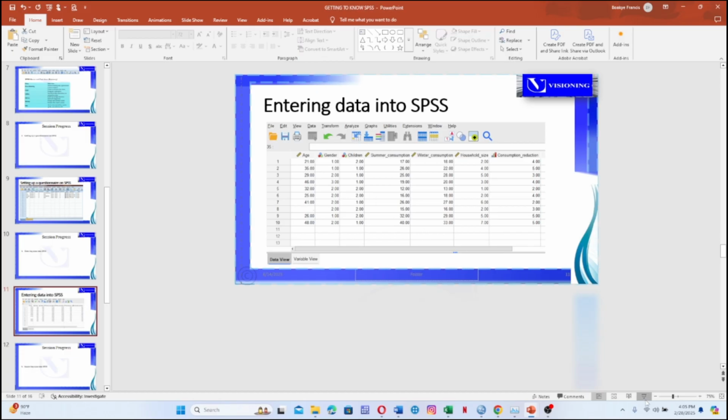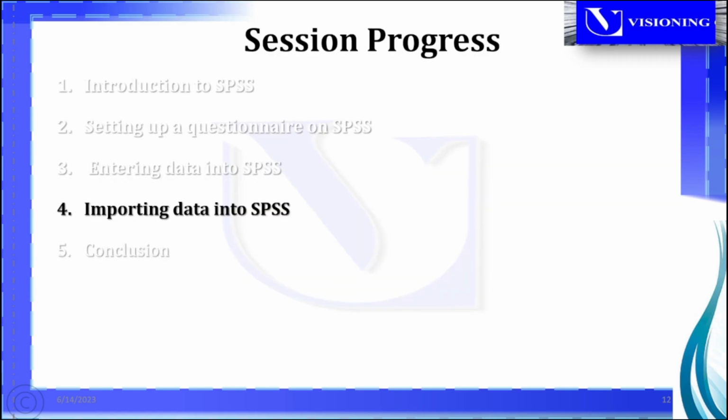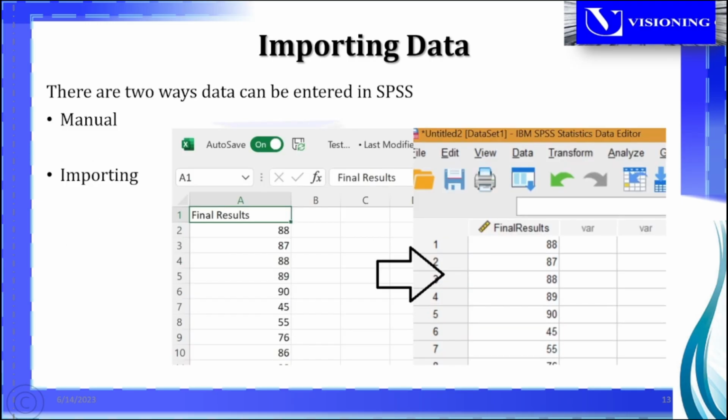The next thing we are going to look at is how to input data into SPSS. As we have already seen, we did the manual way of inputting data, and we can also decide to import the data from somewhere else. At times, when you have small data, it is very easy to do it manually.